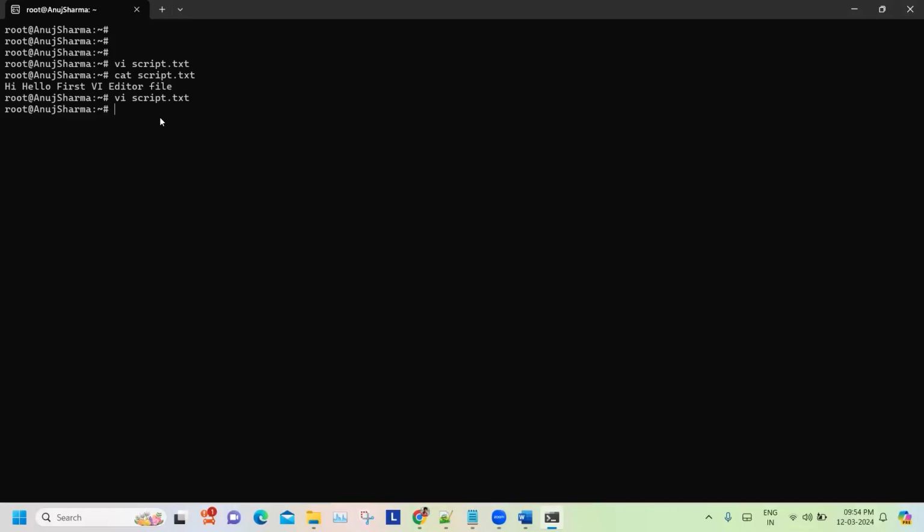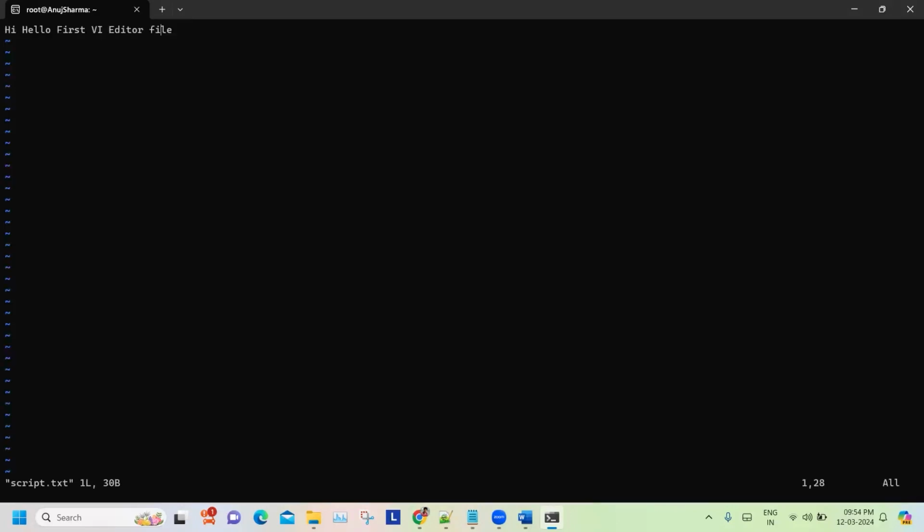Again, I'm repeating: first you run the VI command, VI and the file name. If this file already exists, that's fine. If this file does not exist, a new file is going to be created. When you're in the VI mode and you want to make changes, you can press I. I is for the insert mode, and we really want to go in and insert the changes, the code changes. That's what we are going to perform.